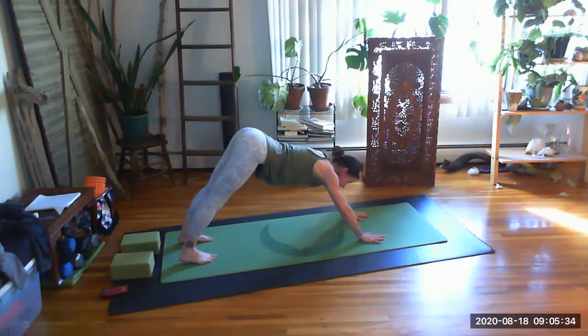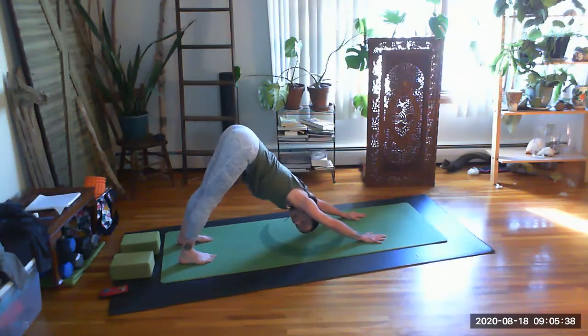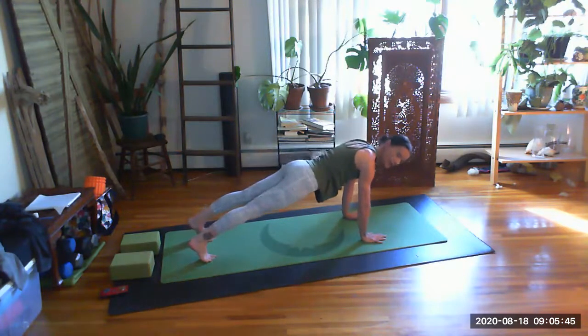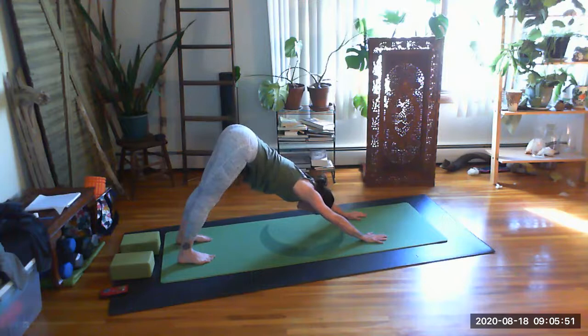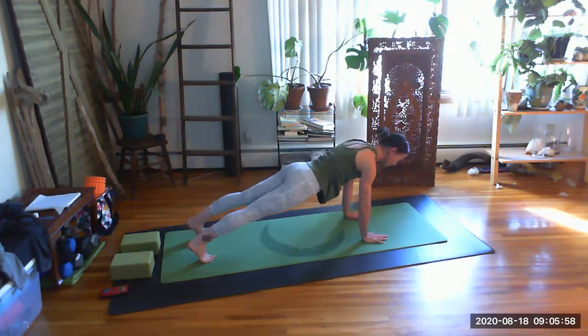Now if you see this, because I can show this really well, you press really here, now you're just pushing. And we don't want to force ourselves into something. So if you come to a plank, look at that, we can go plank. And then we can press through our palms and our fingertips and press our hips back, but keep our ribs in. So you're trying to find that nice triangle. Come forward into plank. This is a nice stretch. And then bring it back.